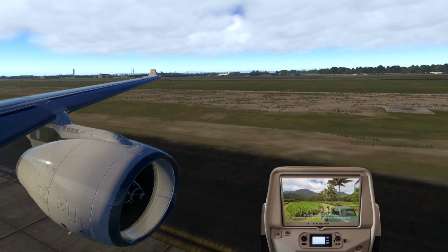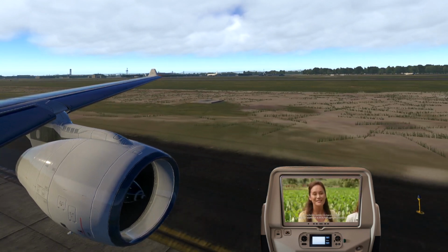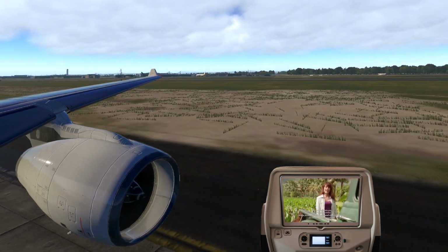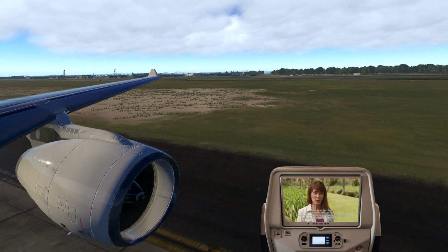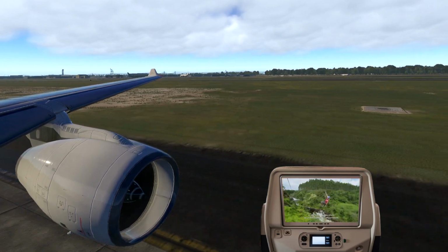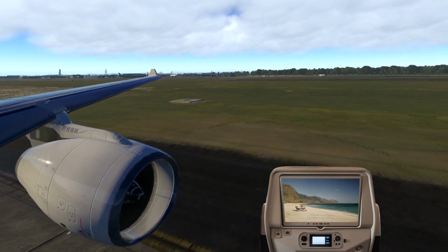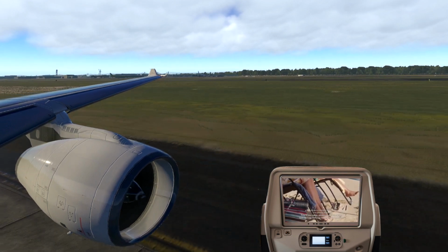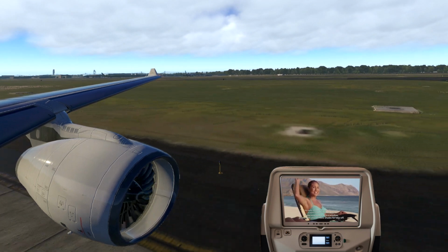Please check to see that your seatbelt is securely fastened, your tray table is closed and locked, and your seat back is in its full upright position. Make sure your headrests and video monitors are in a stowed position and your carry-ons are properly stowed completely beneath the seat in front of you or in the overhead compartment. For guests in our business or first class cabin, please ensure that your foot and leg rests are in the stowed position. If you're seated next to a window, please raise your window shades for takeoff.